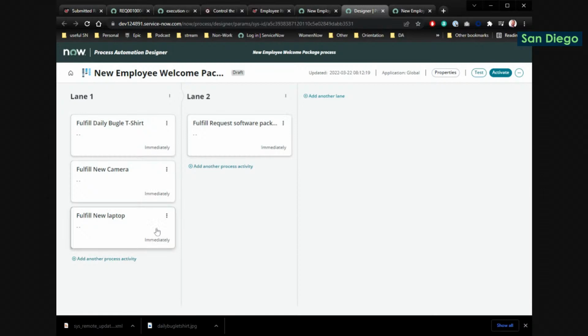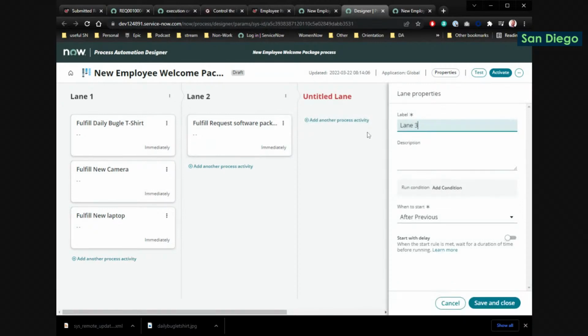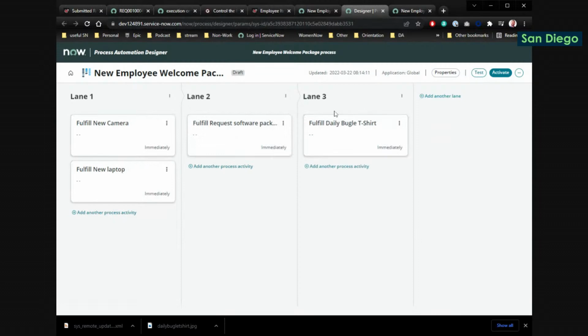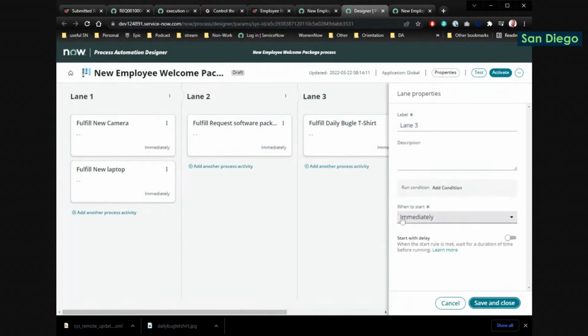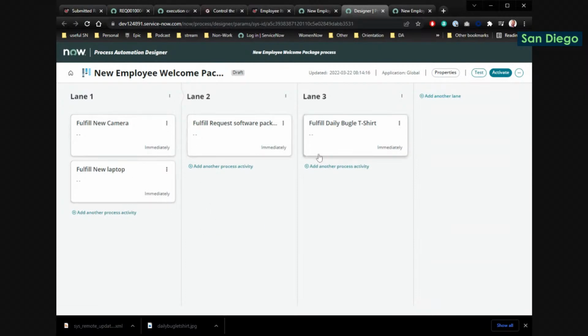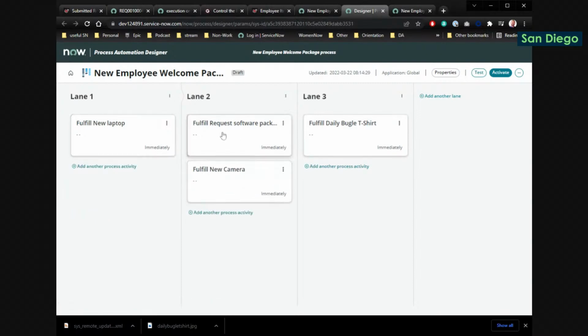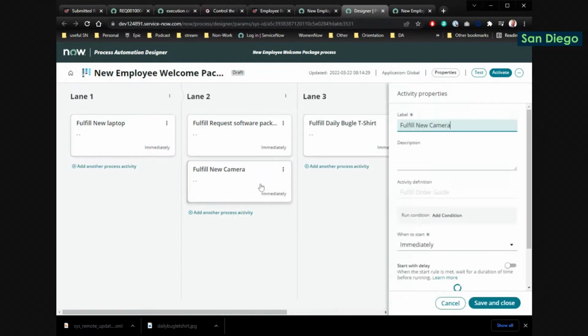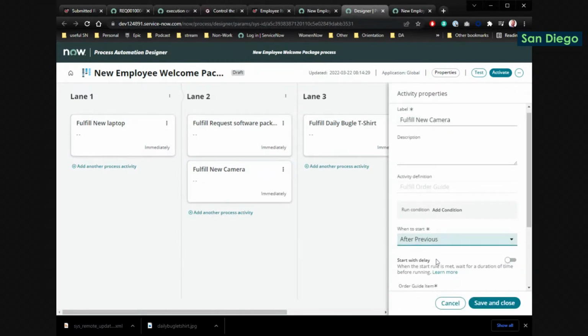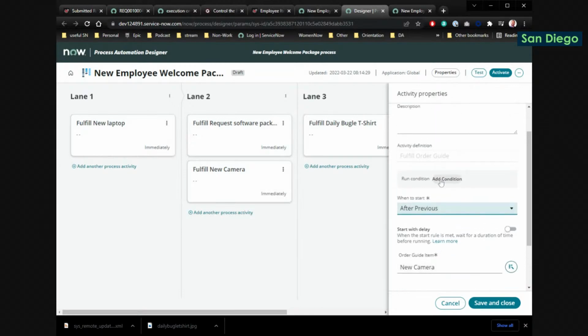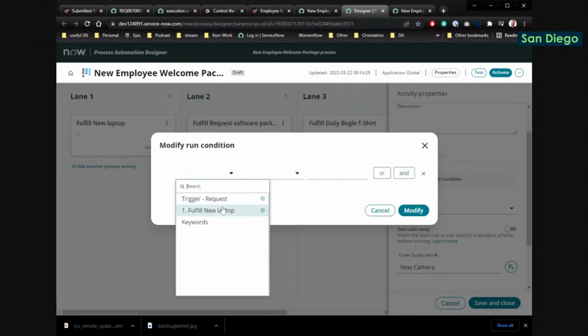So there's different ways you could do it. Within each lane, you could be a little bit more nuanced. You can put another lane and say this lane by itself, and it will happen immediately also. So now we have 2 concurrent lanes happening at the same time. We can even get more complex than that, saying in this single lane, we don't want the camera to come in until the photography software package is installed. So we could say this card won't happen until the previous one. So just using some simple lane controls, we can control parallel versus serial on these tasks.